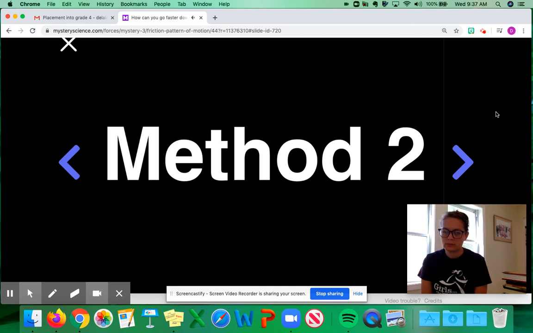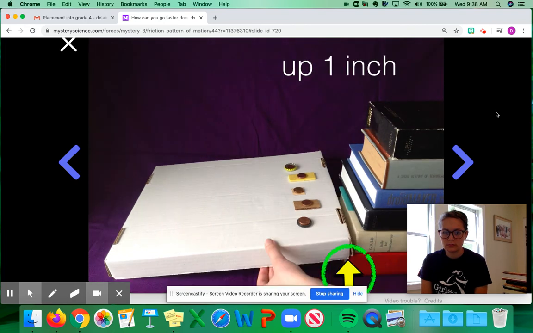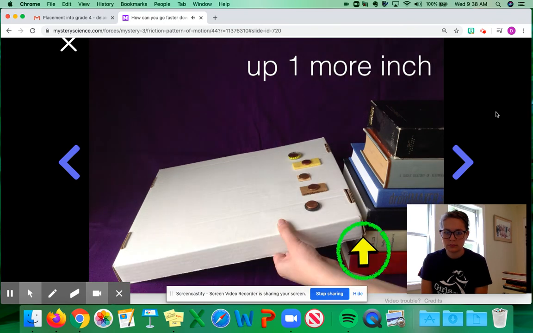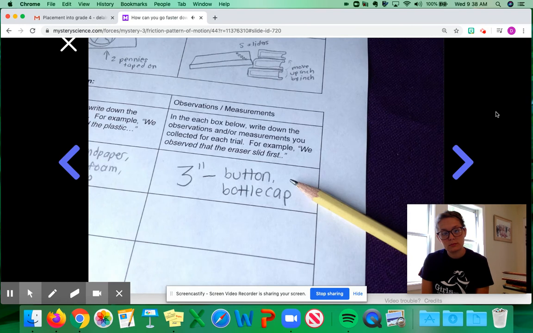And here it is. We put the sliders on the slide when it was flat. And then we lifted the end of the slide 1 inch at a time. When it was lifted 1 inch, none of them moved. So we lifted it another inch. Still nothing. Inch by inch, we lifted it until we saw which slider started to move. And so we made a note of how high up the slide was and what the slider was made of.